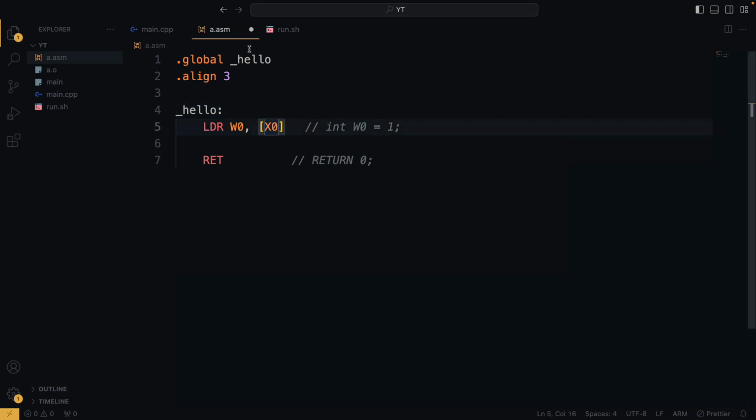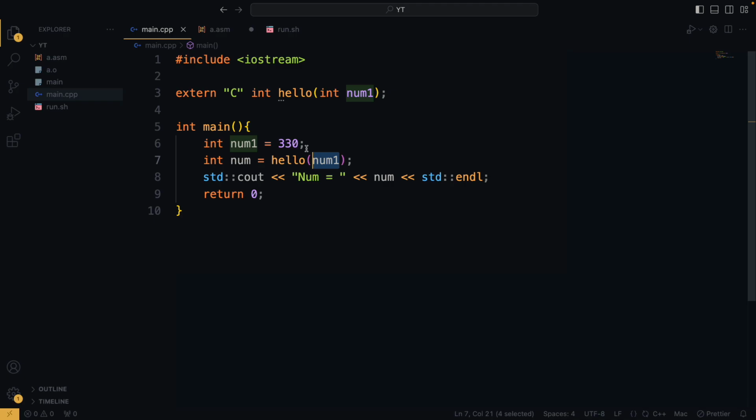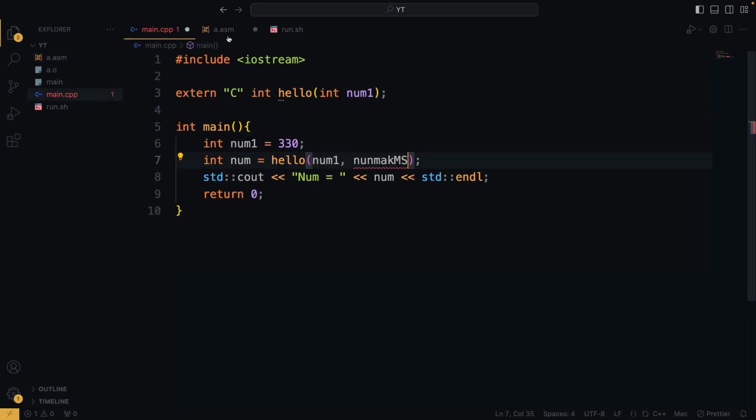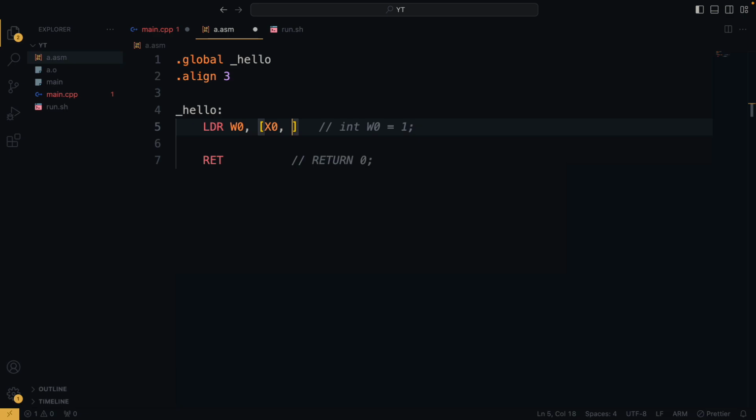So if there was a second number, you'd put x1, okay? And if x0 was an array and you wanted to access the second item in that array, you'd just do this, okay? This just means shift by 8 bits, which is basically what we're doing.